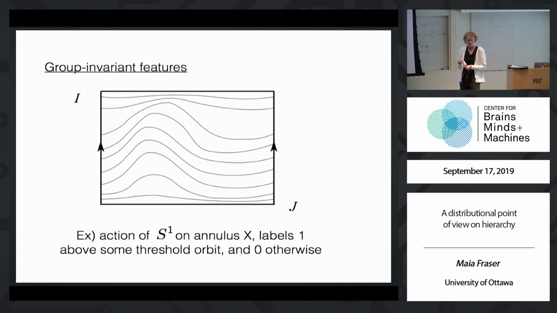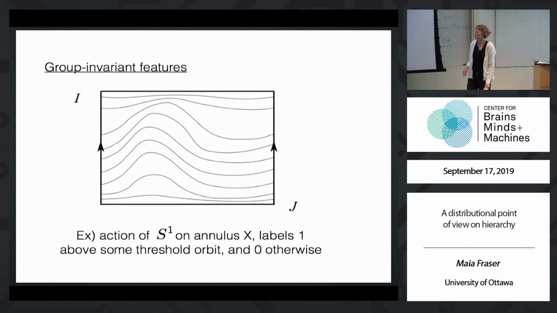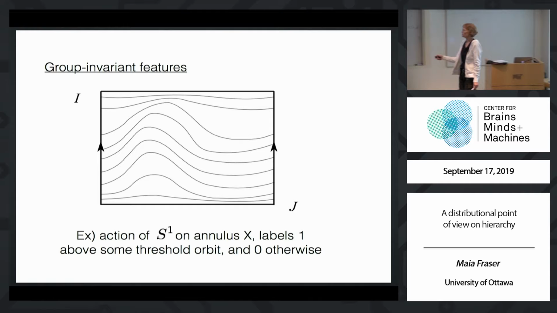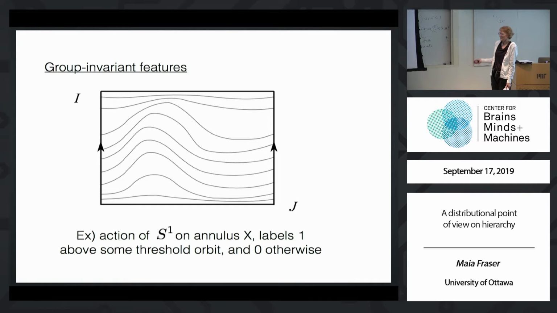And if we sample data, let's say it's sampled uniformly along here, we can get unlabeled data points along here. At the same time, we have the circle group S1 acting on this space. And let's say it's doing that. These are the flow lines of how it acts on the space. So it's pushing an X point here along this orbit. Let's suppose that the labels are assigned in a very simple way in terms of those orbits, so that there's some kind of threshold orbit along here. It could be one of these other orbits, but some threshold orbit. Above that orbit, we have label 1, and below that orbit, we have label 0.